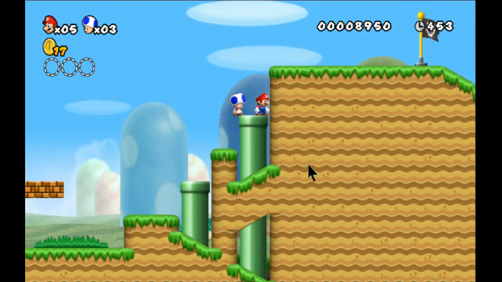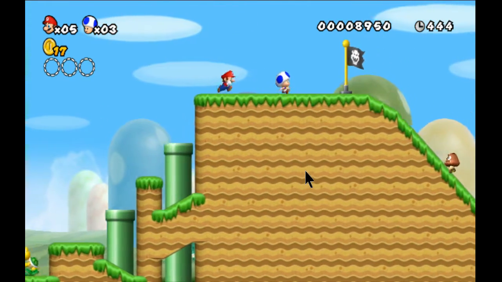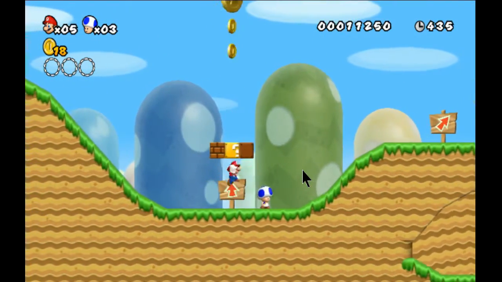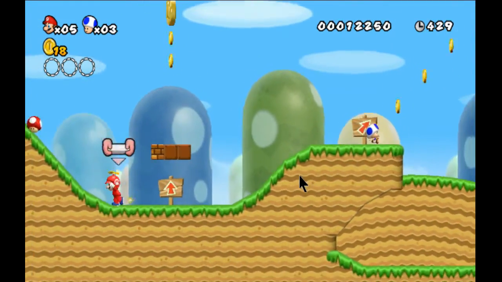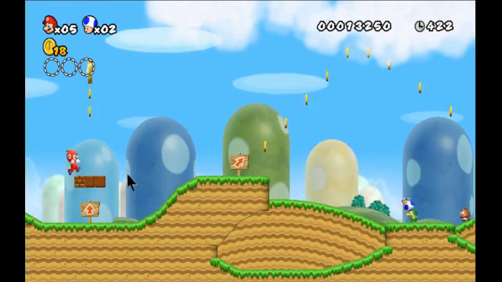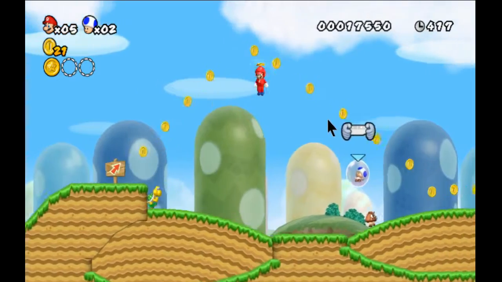Press two. Oh, you shake it. I can actually do that. That's new. I didn't know you had to shake it before. Oh, nice! Got a checkpoint. I got this. I'll take the propeller. Shoot the mushroom! Oh, dang it. I got the mushroom for you. No, it's not okay. I'm getting that mushroom. Yeah, come on.